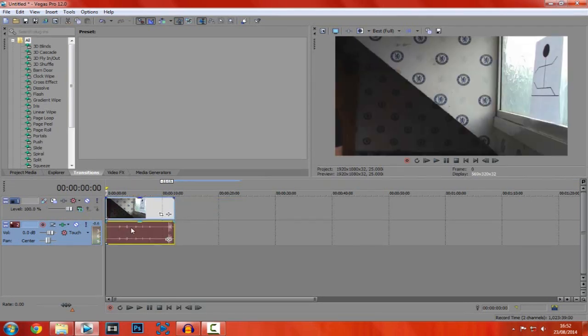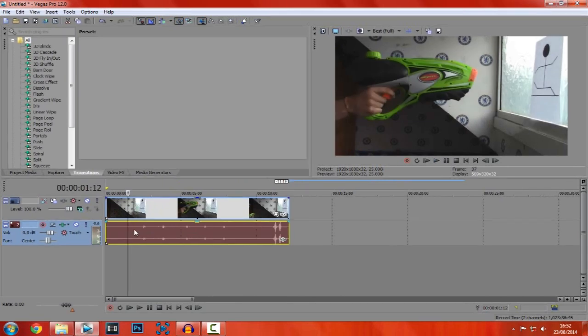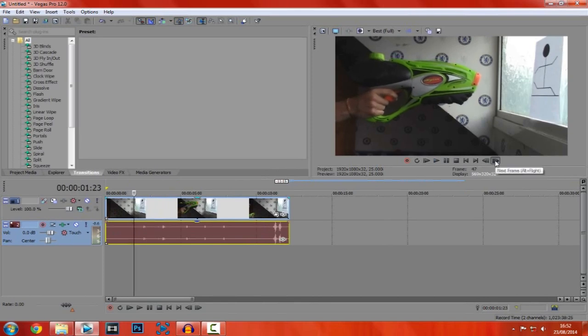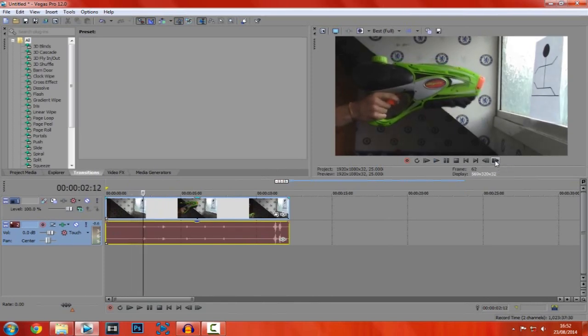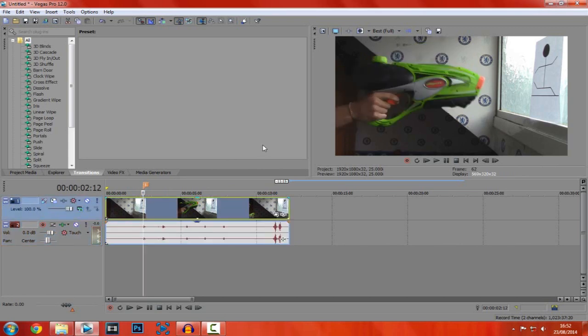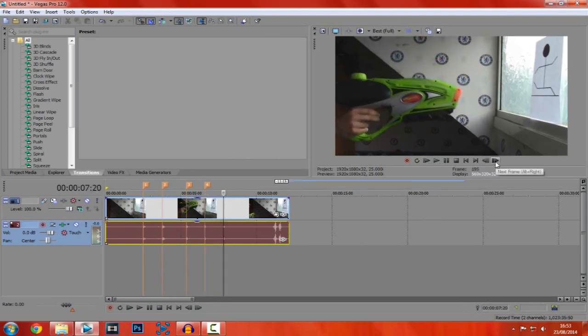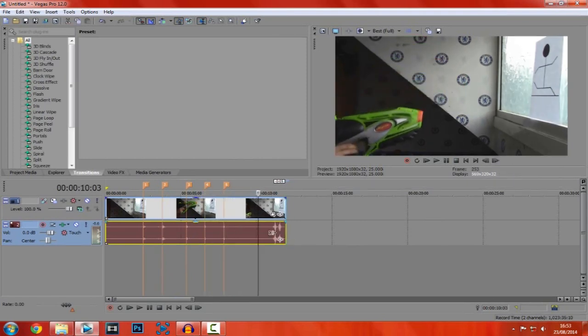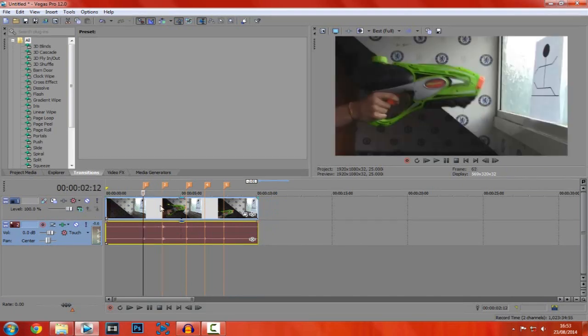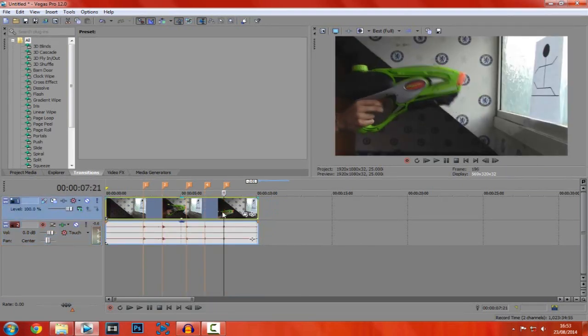So now what we want to do, if we zoom in, now go keyframe, so click in here, or you can just click your arrows, until you actually take your first shot. So mine is about there, bang, right there. And I'm going to press M to lay a marker down like that, so that'll tell me where my first shot is. And then I'm going to just go across and do that for all of them. And that looks like it's it. I have got all of them out now. So this is each time I take a shot. As you can see here, I take 5 shots in total.